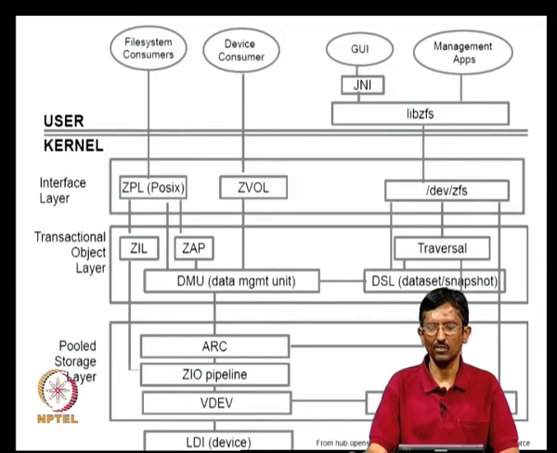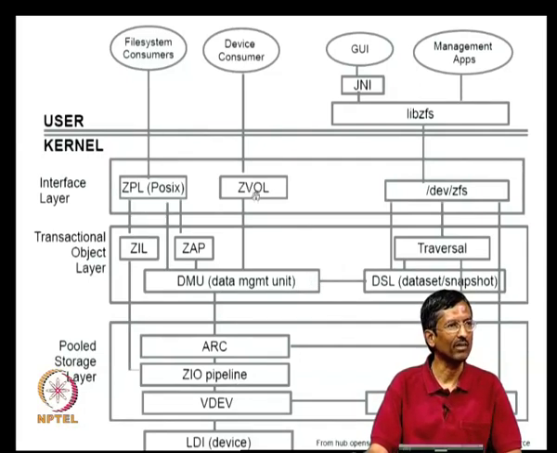Normally what happens in a regular storage system with separation of volume manager and file system is that you talk to the volume manager and say give me some raw devices. Here, since it's an integrated system, they are providing the capability by which you say certain portions I want to access directly, as a raw device, as a block device, and that is what this zvol is able to do.